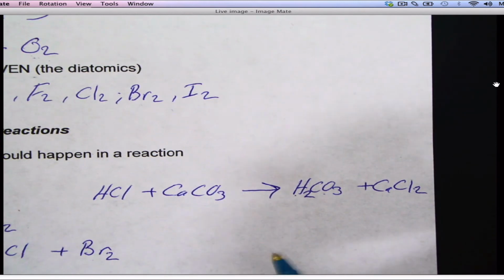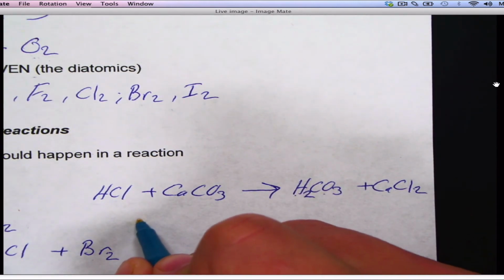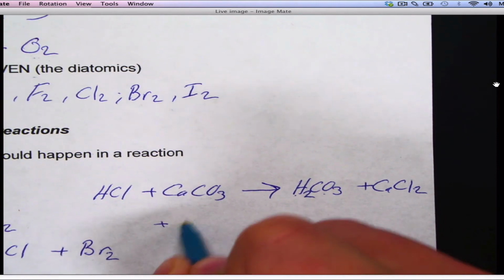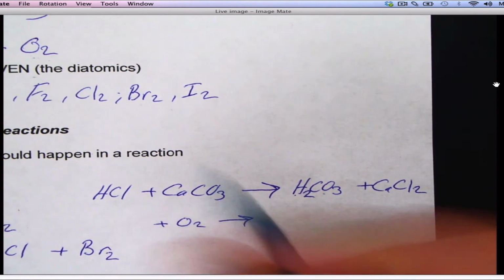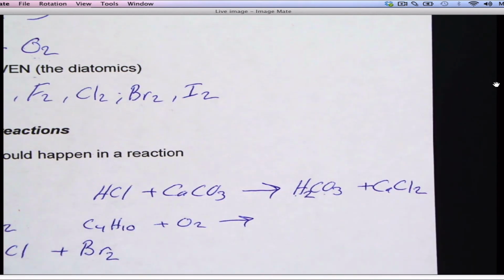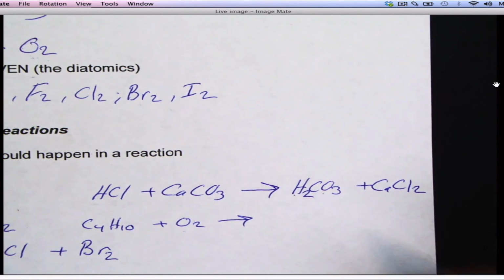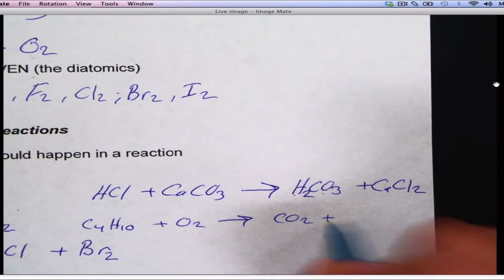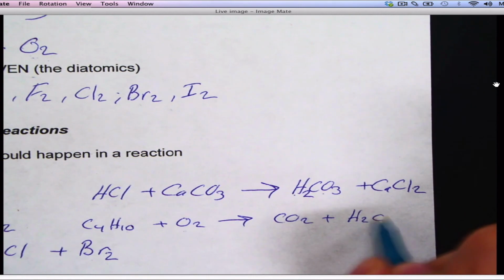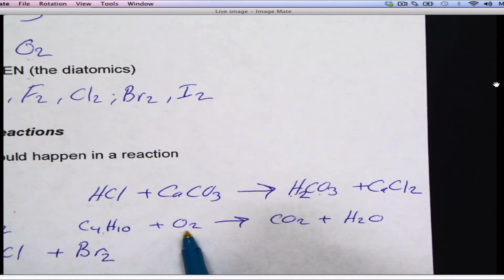And the last one, any telltale sign, you should look at it and say, oh, this one should be easy, because combustion reactions are very easy to tell because anything reacts with oxygen. So I could say C4H10. Well, here's a hydrocarbon. It's reacting with oxygen. The only thing it can do when you burn it is form this stuff. So something reacts with oxygen, that tells you it's a combustion reaction, and therefore I'm always going to get these 2 products.